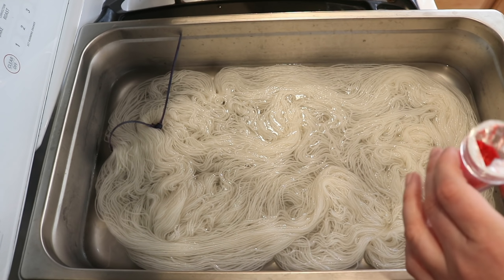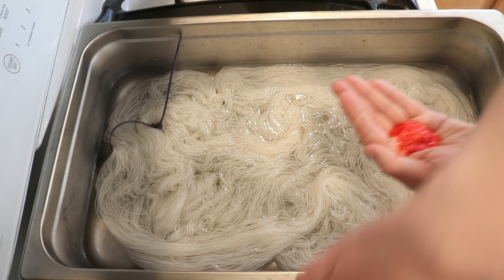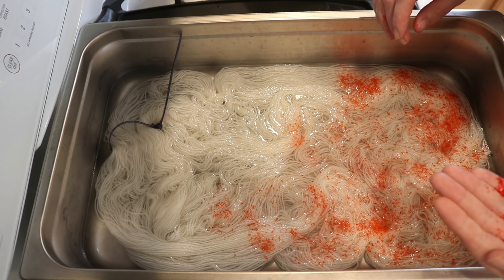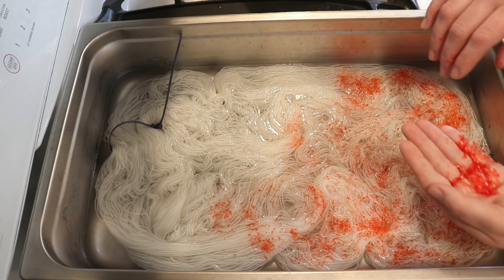Before going to gloves, let's just dump a bunch out in my hand — I might turn my hands red. It feels almost like plastic. I think these are just sheets of sugar and who knows what. We're just going for it. They seemed like they weren't dissolving when I used this before, and I wonder, are they going to dissolve or are they going to just float on the surface? This is going to be interesting.